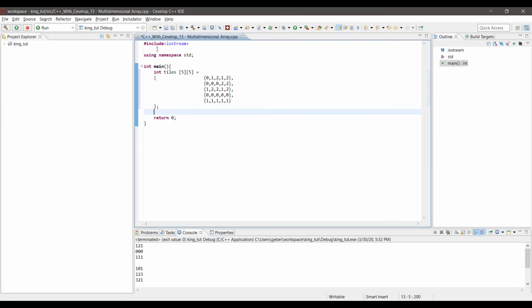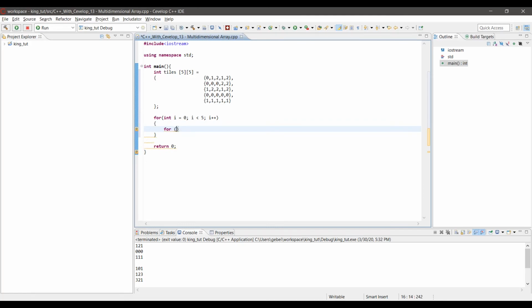If you want to print this 2D array, you need 2 for loops, as that is the best method to use for a 2D array. So let's implement 2 for loops. For int i equals 0, let's begin at 0, i is less than 5, i plus plus.